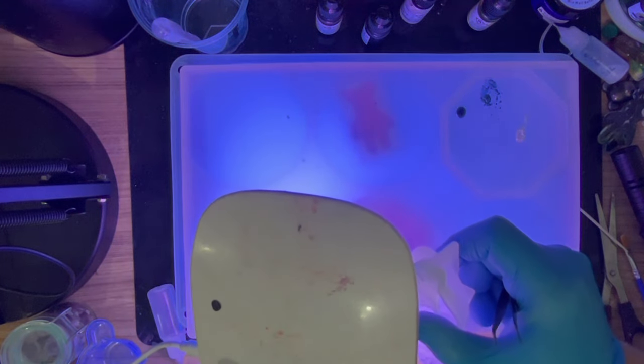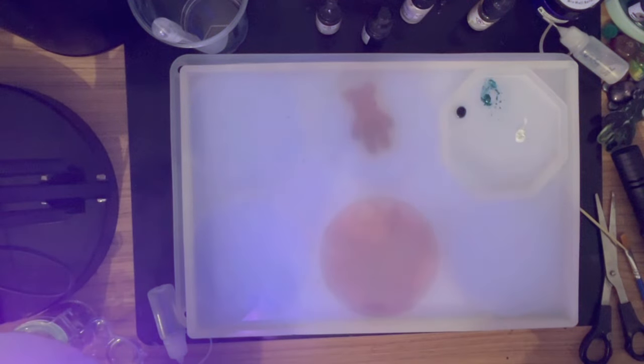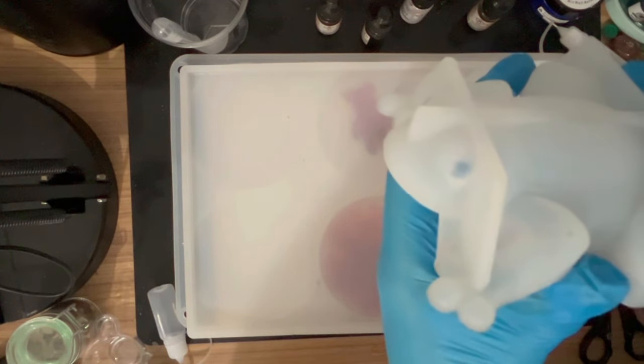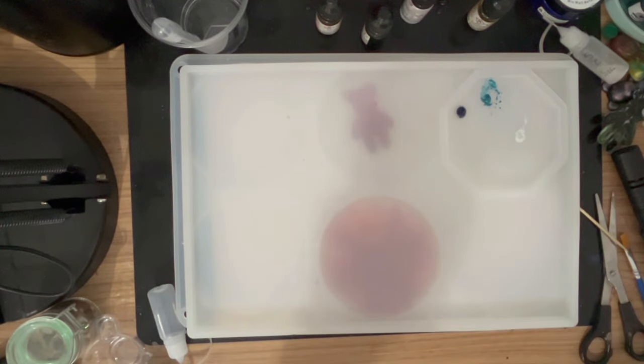And then just cure it again for 10-20 seconds either side. And it actually creates a cool little shadow effect on the eyes when you fill it with the epoxy. So if you can see, there's one eye there and one eye there, and I'm hoping they're both facing the same way. Just looking now, I think it's close enough. So that is my eyes in, which is good.